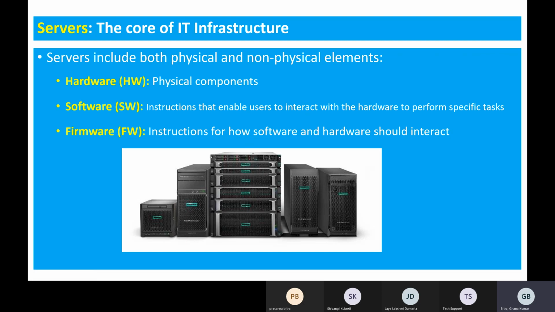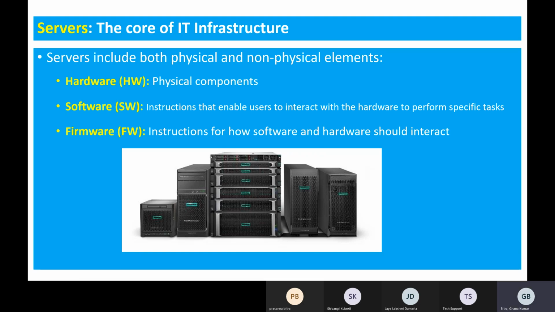Suppose in our desktop, if you want to run any software, we install VMware Workstation or MS Office to run MS Word, Excel, PowerPoint. That is also software. And in the production environment, we install applications, database applications like SQL, Oracle. These are all considered software. And firmware is also one kind of software. This software is mainly to interact with the hardware. It's also like hardware drivers. Normally, when we have a new server, initially we should install the firmware drivers. This firmware driver consists of all the hardware component drivers.